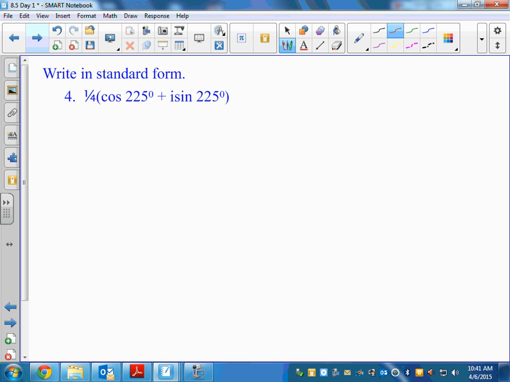What do you know? Actually, you don't have to do anything here, really. You just have to work it out. Is cosine of 225 an angle that we know? 225, that's right here, right? And the ordered pair is... which means if it's already in trig form and you just need to go backwards, all you have to do is work it out and you get the A plus BI form.